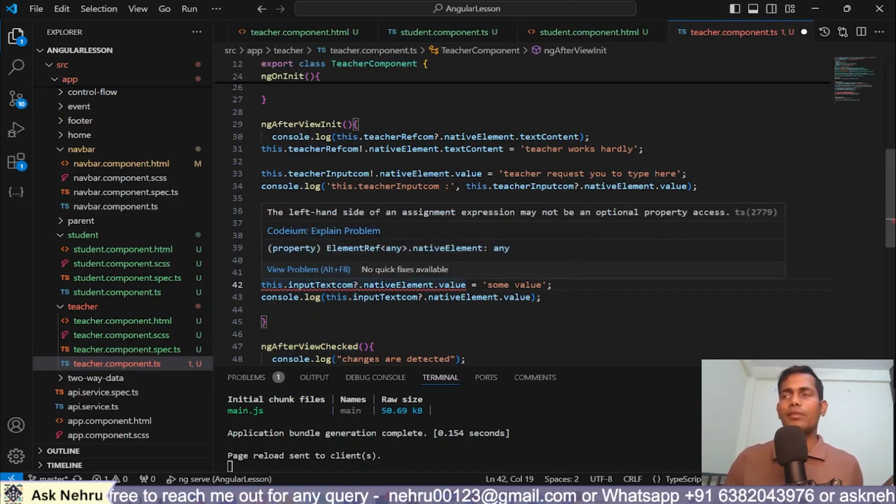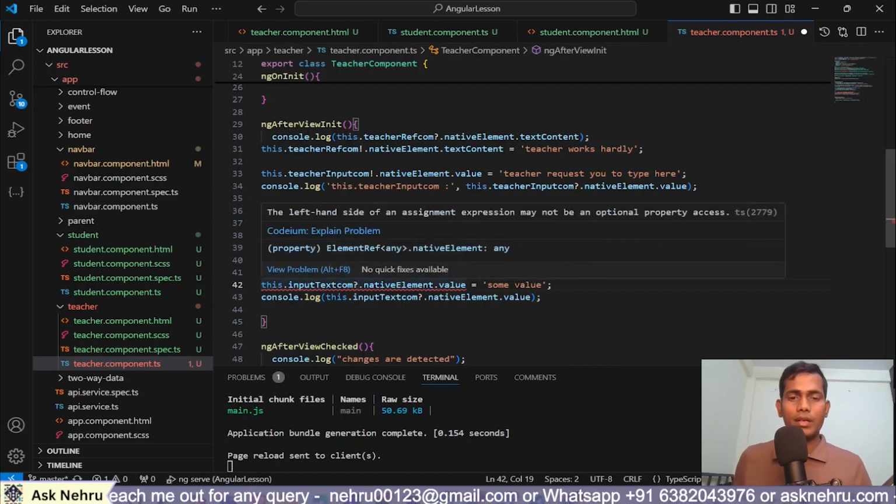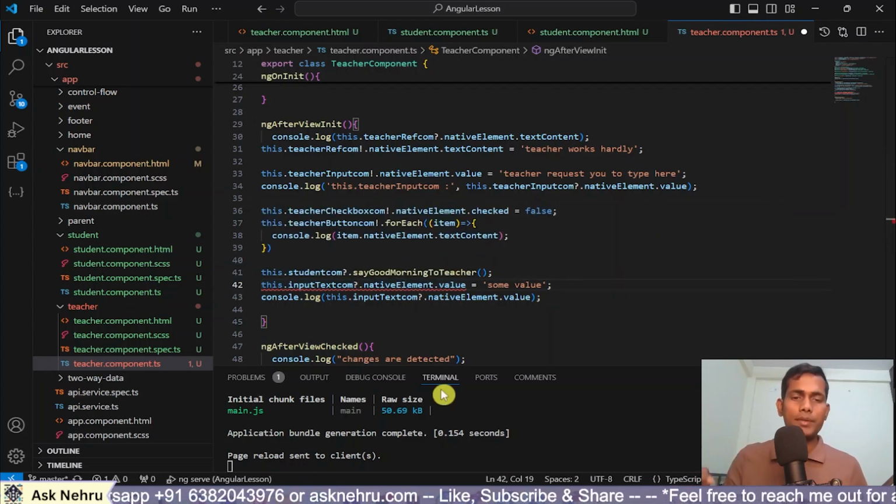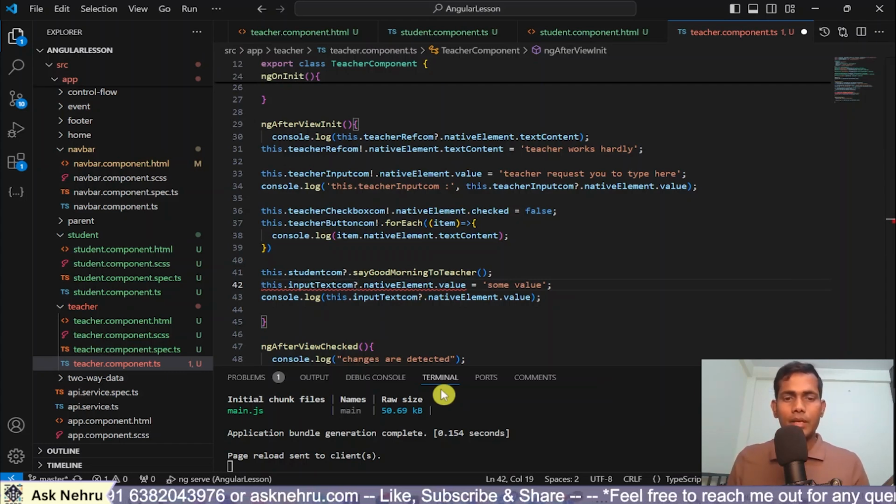So first of all, when error comes, don't fear, guys. Read the error first. If you hover on this, we can read the error. What is the error? The left hand side of an assignment expression may not be an optional property access. So we are using the optional chaining symbol. The question mark is an optional chaining operator.